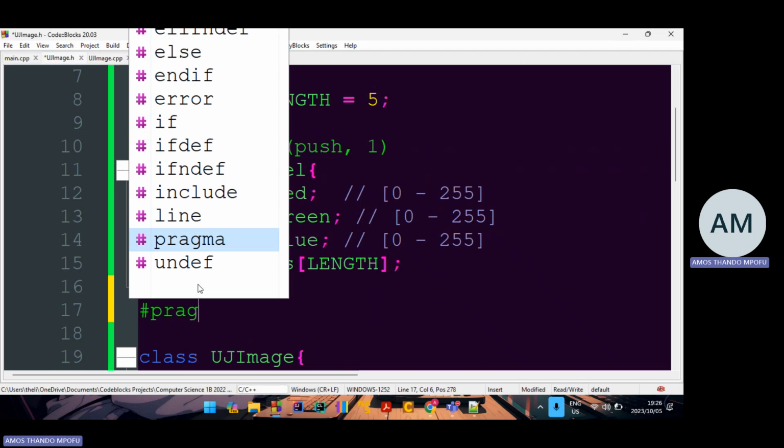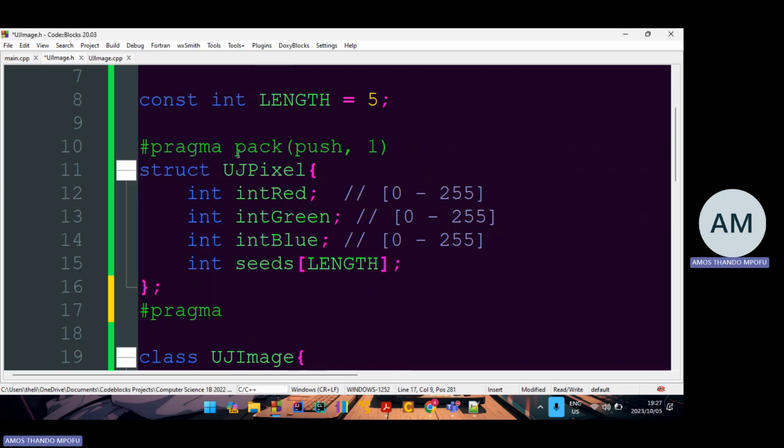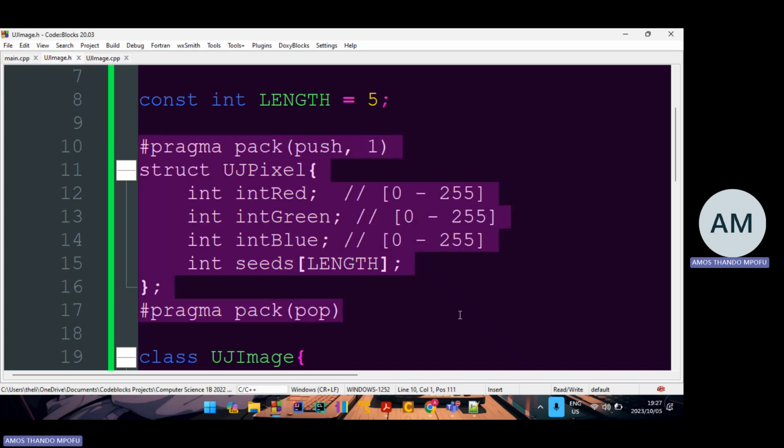And then once I've reached the end of the byte, I must make it stop. So I'm just going to say pack and then pop, and then it's going to stop there. Then it starts again, packs another set of 1 byte, reaches the end, stops. Then packs another set of 1 byte, and so forth. So yeah, we've packaged our data in terms of 1 byte each.